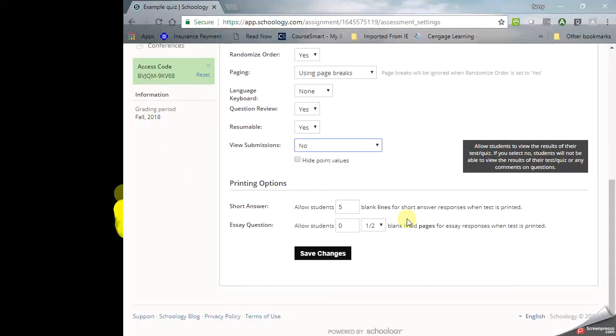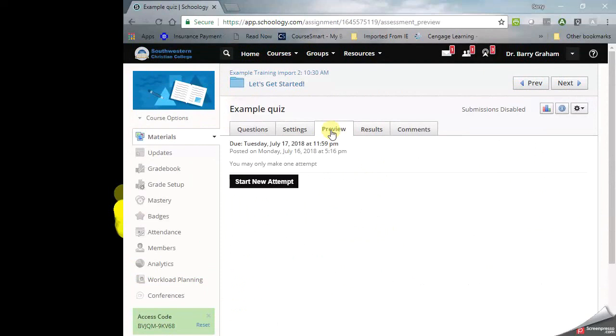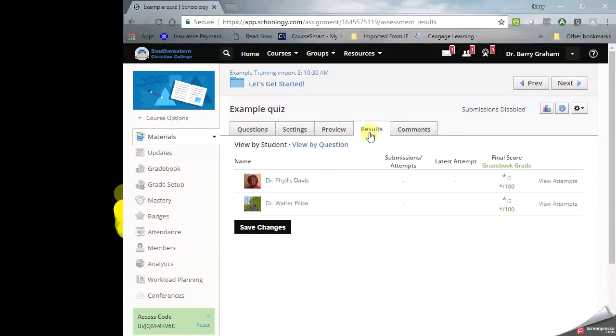Up here, if you want to preview the test as the instructor and see what it's going to look like as the student, you can click here. As the students are signing in and taking the test, you can choose this. You can actually see when they log in. You can see their grade. You can view the actual attempt by clicking here to see a more detailed look at what they're doing. And as you can see here, I had a couple of instructors sign in as guinea pig students, so to speak, and that's why they're appearing here.